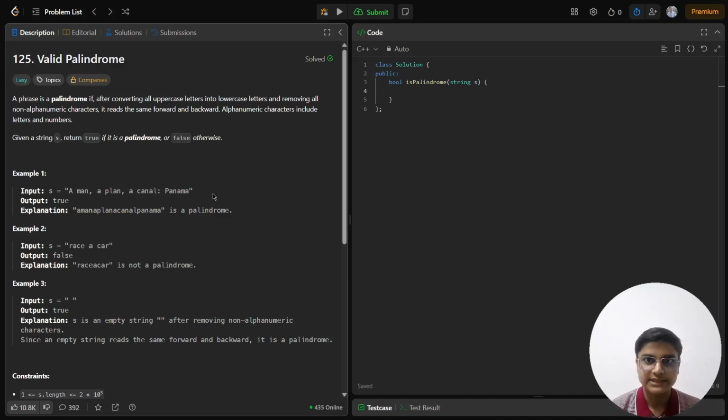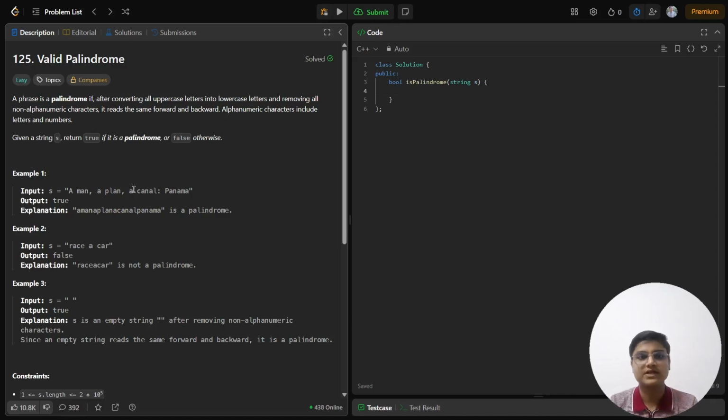First of all, I'll tell you the logic to solve the question. First we have to convert the given string into an alphanumeric string that contains only lowercase letters and numbers. No white spaces, no colon, semicolon, or any other thing.